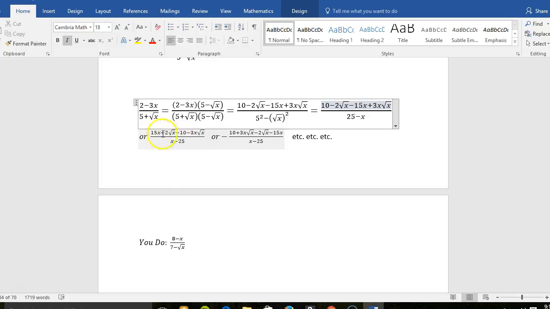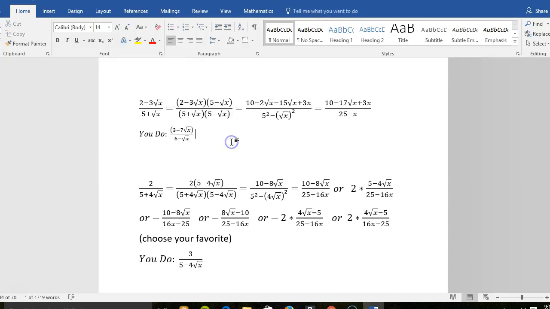But anyway, there's that. Or what you can do is stick a negative in front and leave the numerator in its original form like it was up here. But because you stuck a negative in front, and because you also left the numerator the same, you're going to have to change the denominator. Okay, so there's that. There's probably a bunch of different ways you could write this, and I don't want to go into all those. But for homework, you do this one, and it's okay. You can just leave it in this form right here, okay? There's no point in being pedantic and writing all this right here. Don't be silly. So just do this one for your homework, though.